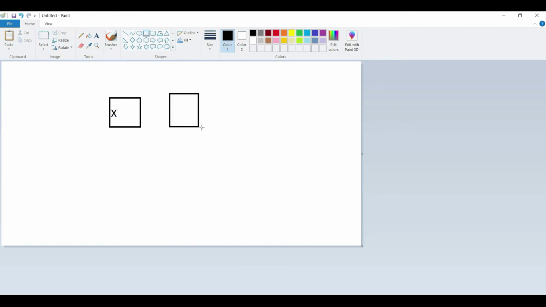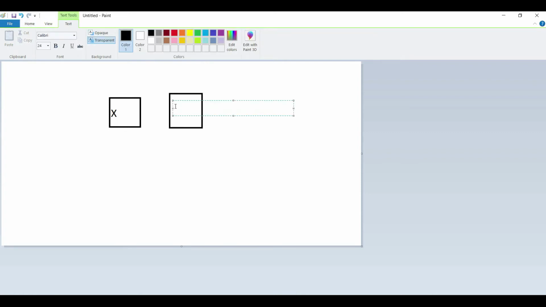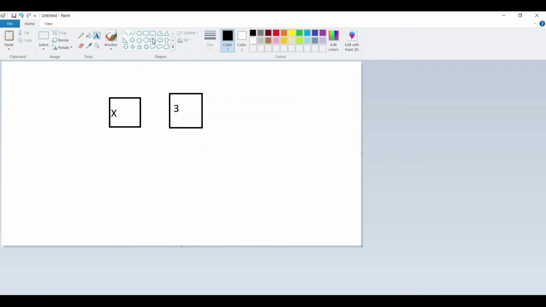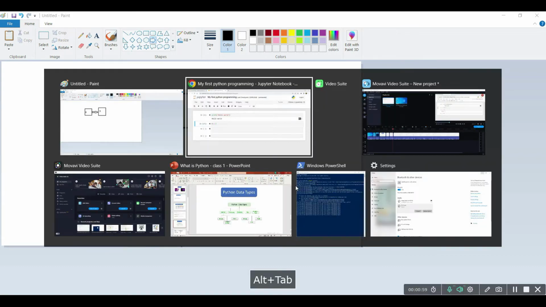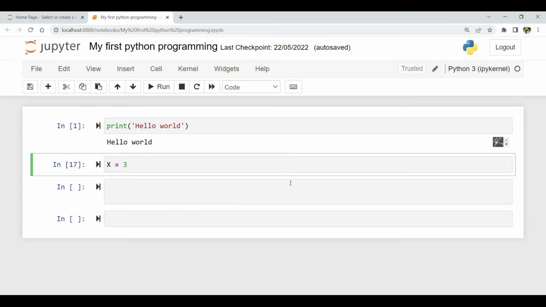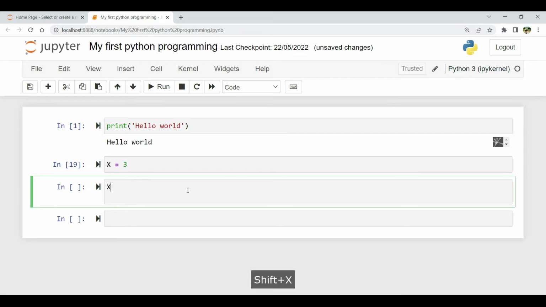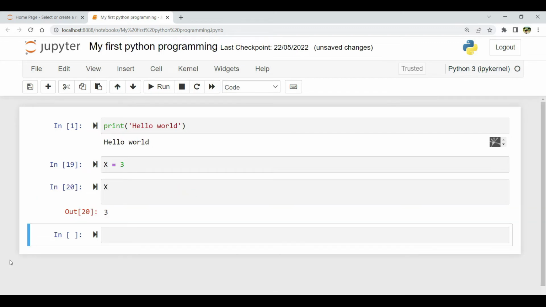Python creates the object 3 in the memory, and as soon as it reads the equal sign, it points x to 3. So these three things happened implicitly. Now if you hit shift enter and try to see the value of x, you will see 3.